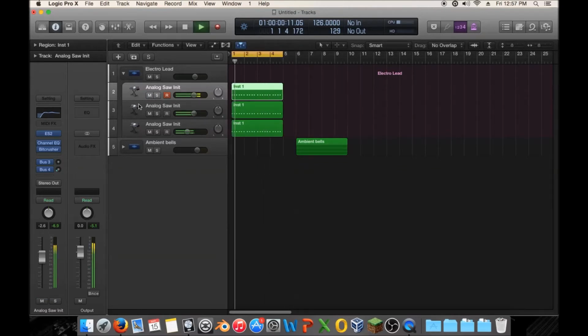Okay. And then if I cut out the high end... it loses a lot of the upper end character. It's just kind of like this heavy ringing thing. It doesn't actually sound like a lead anymore. So this gives it a lot of the high end character, even though by itself it sounds freaking annoying. Together it actually sounds pretty good.